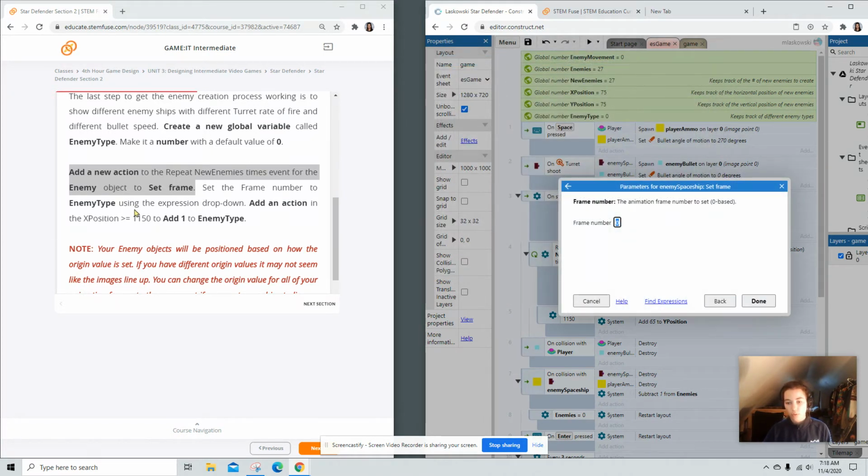And set the frame number to enemy type, using the expression dropdown.